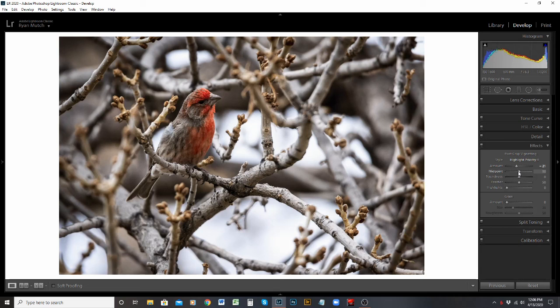And you can affect where the vignette is applied if you grab the midpoint here and slide it. As you can see, we are expanding the midpoint of the vignette, so we're getting a little bit more sharp contrast in the corners here, but everything in the center has kind of been blown out a little bit more. We can slide it backwards, and we are decreasing the midpoint, and we're bringing that vignette, feathering it in even closer and closer. And actually, that's not bad down there at 0, but it's too much, so I'm just going to gradually bring this back somewhere around 36 on the midpoint.